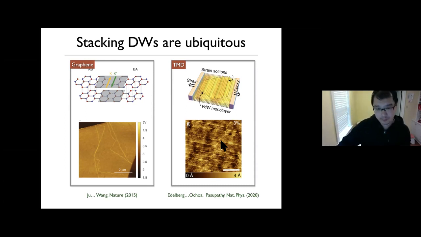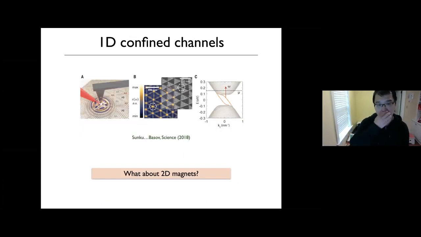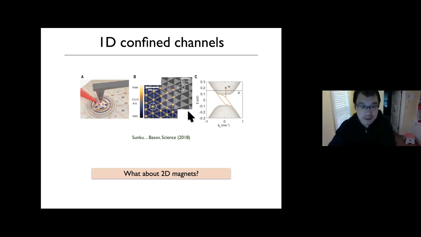So why are those stacking domain walls interesting? In the case of bilayer graphene, by now we know that the domain wall connecting the AB and BA domains corresponds to a reversal of the sign of the mass term in the Dirac fermions, and as such, it carries a one-dimensional conducting channel on the edge. This is a near-field optical image of the Moiré superlattice. You can see that on the domain wall there are these 1D conducting channels, which give some enhancement of the plasmon signals.